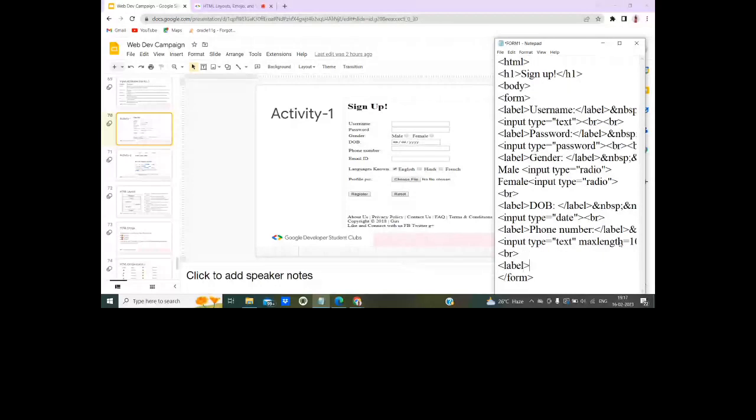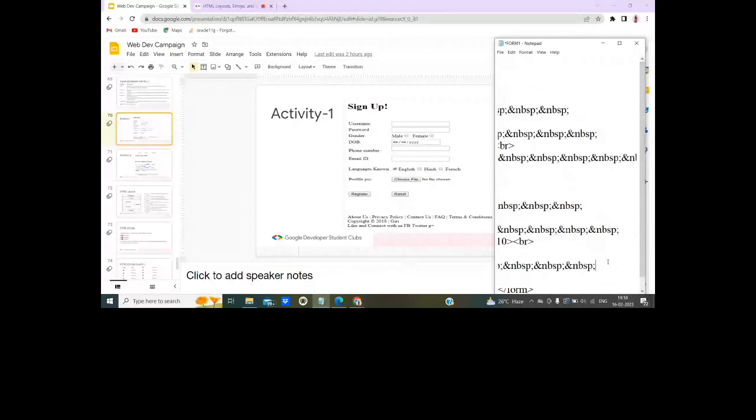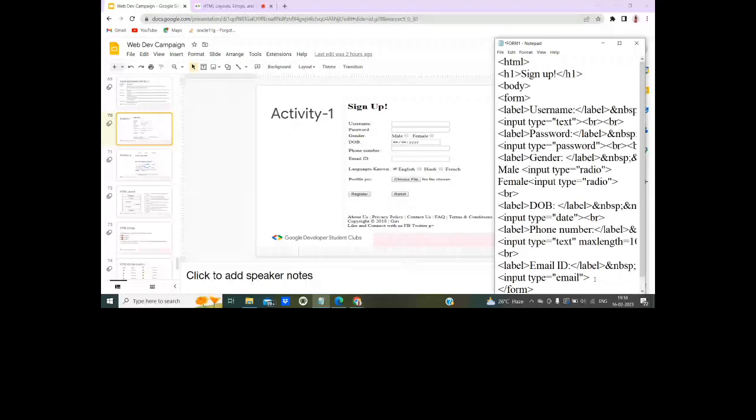Next element, that is email ID. Input type equals to email for this. So let me add this and NBSP, and let me give a break here.